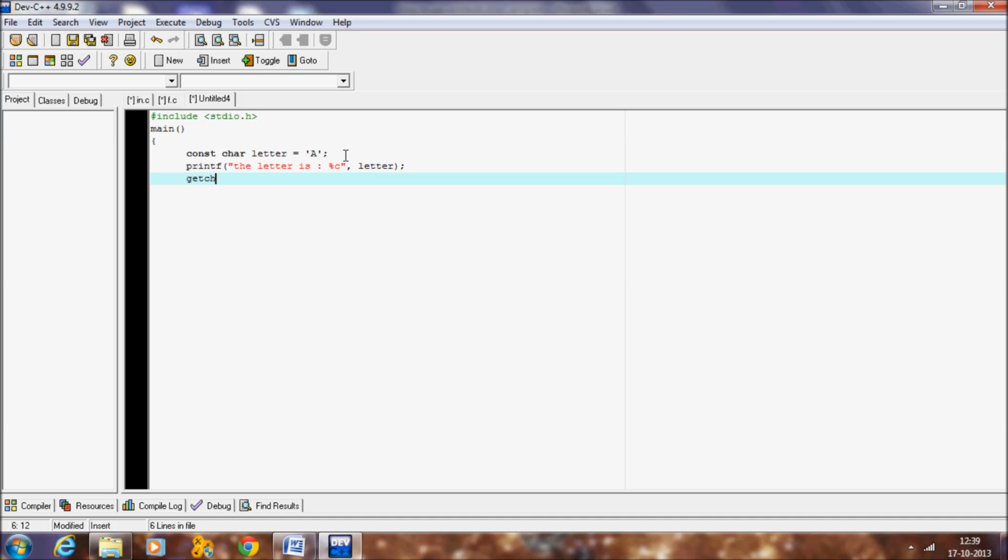Get ch function. Let me say here for a character constant.